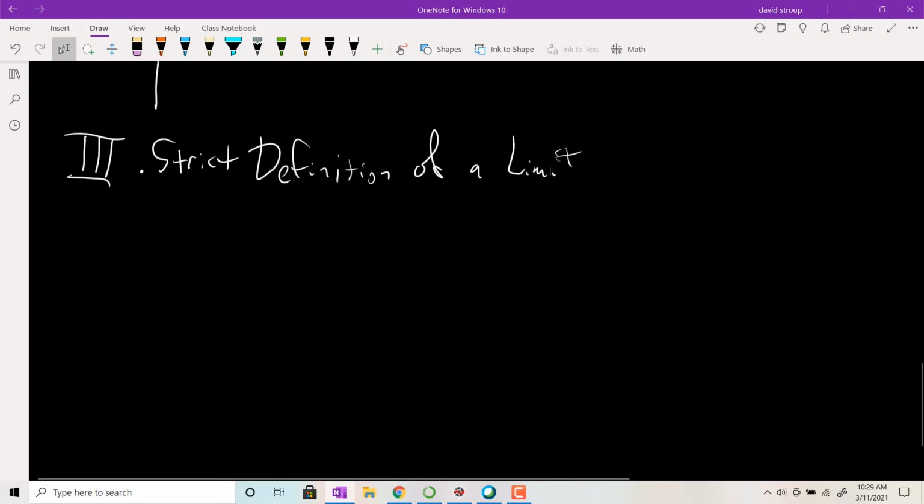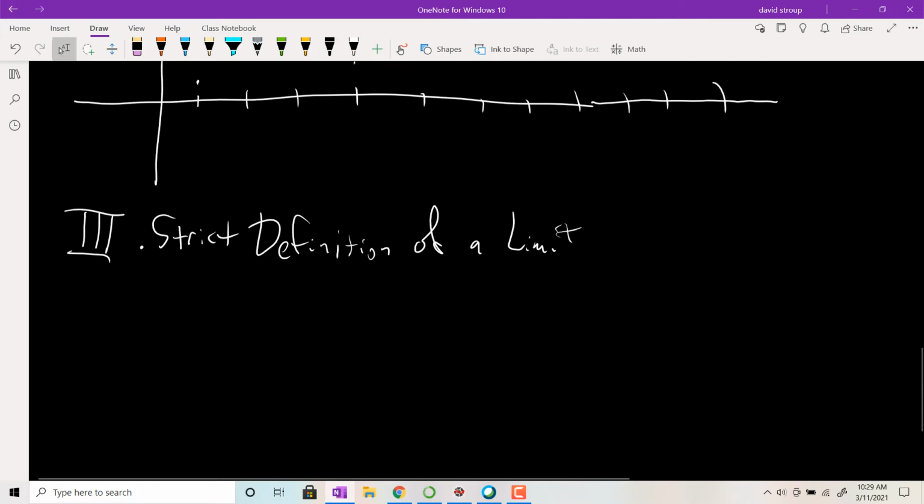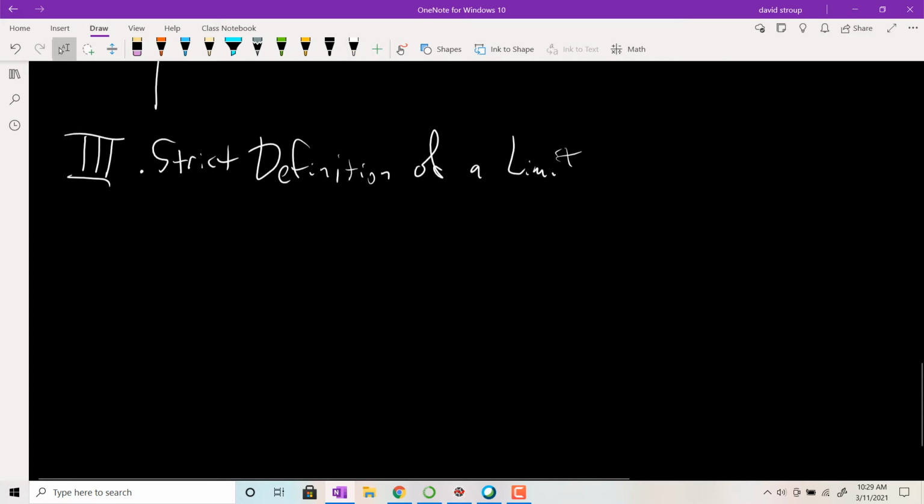But anyways, there's a strict definition of limit. The old limit definition was: for every epsilon greater than 0, there is a delta greater than 0, such that for all x that are within some delta distance of some c value, the distance between f of x and L is less than any epsilon you can imagine, right? The strict definition of limit here is a little bit different, because the kind of limits we're interested in are always going to be infinite limits. We don't really care about the limit as x goes to 3 and things like that. We just care about as x goes to infinity. So without further ado, the strict definition of a limit.